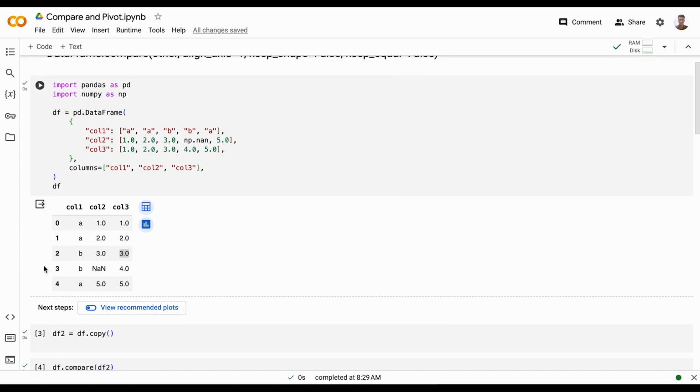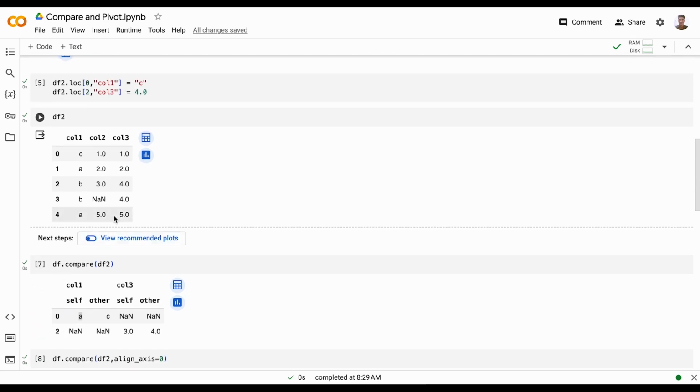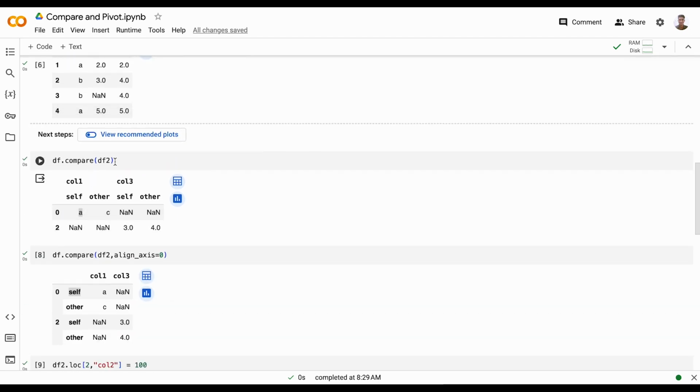For example, at index 3 and 4 there were no changes, so when the output of this line came, there were no entries for index 3 and 4. There are only 0 and 2, because there were changes at these indices only.